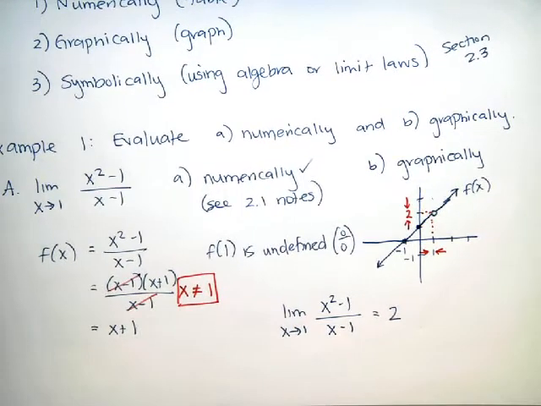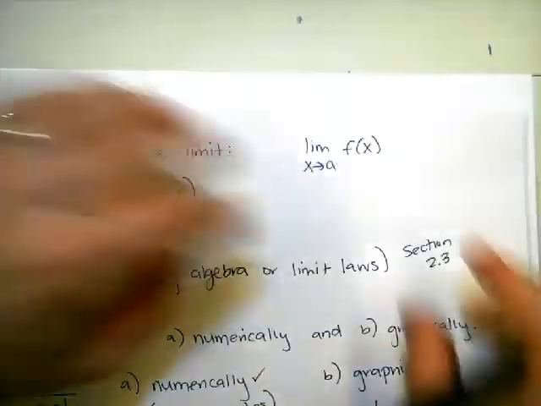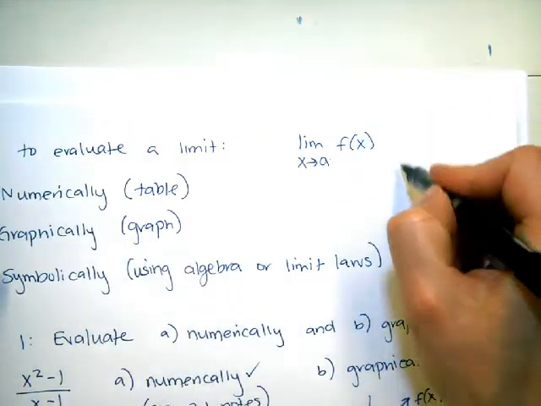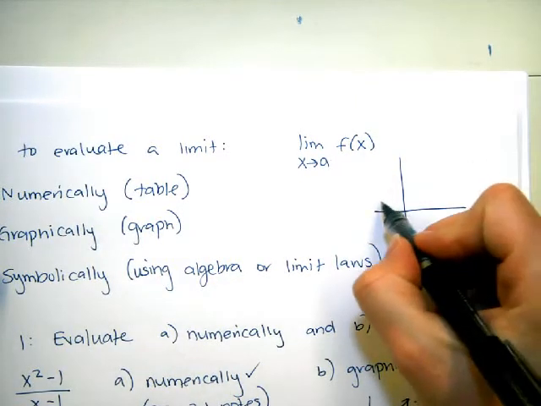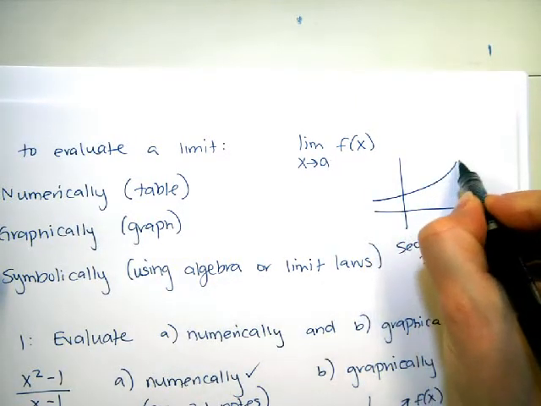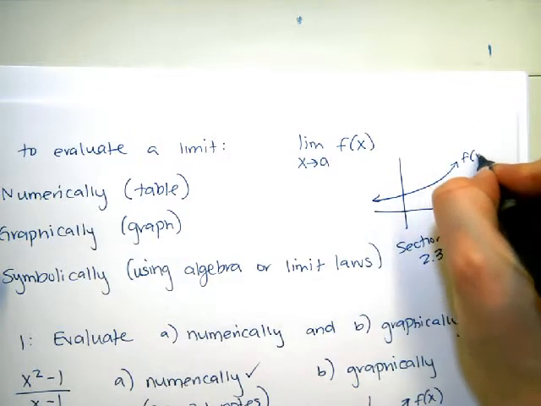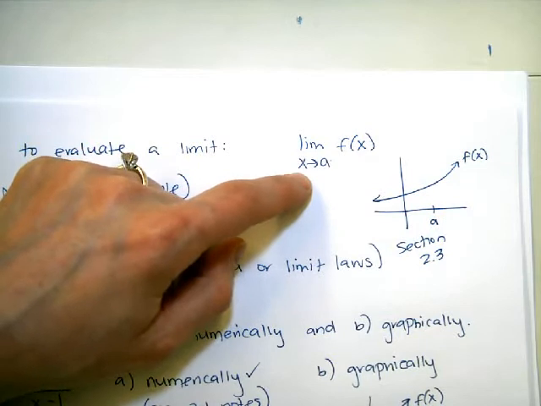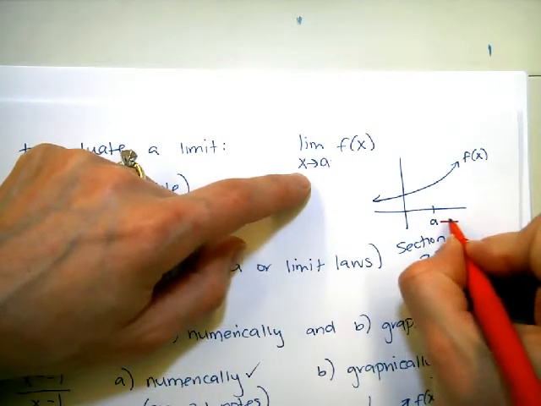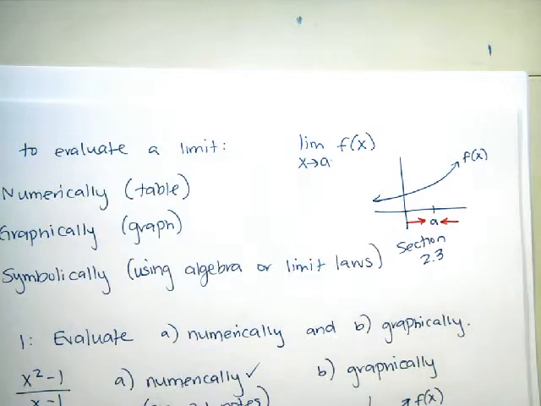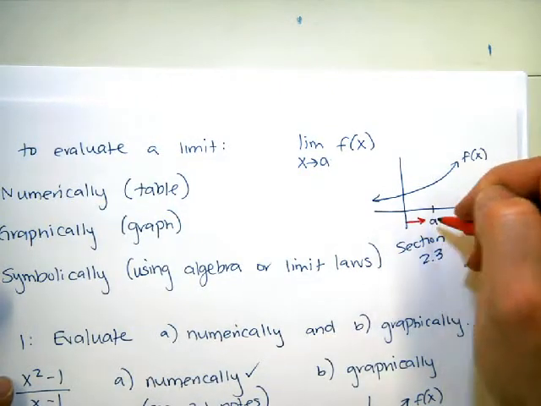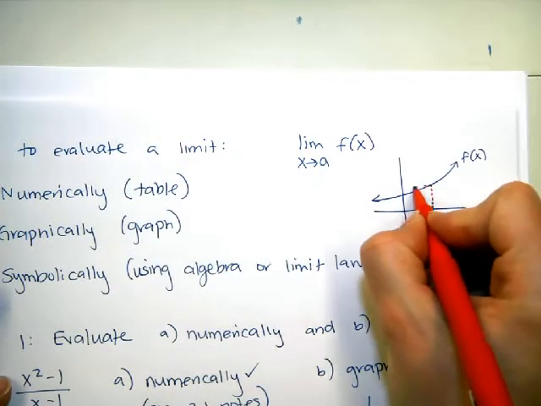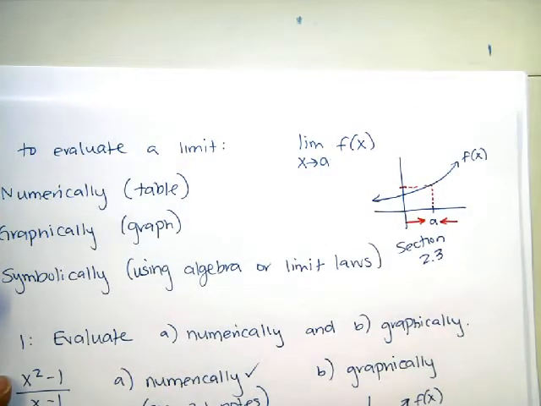Absolutely awesome questions. Okay, so let me do kind of a generalization here to this notation as far as when we're evaluating a limit graphically. So if you have the graph of a function, I'm again going to do kind of a boring function here, f of x. If we're finding the limit at a, that essentially means that we are trying to get x as close to a as possible from both directions, from both the right side and the left side. And we are looking at what the y value is approaching.